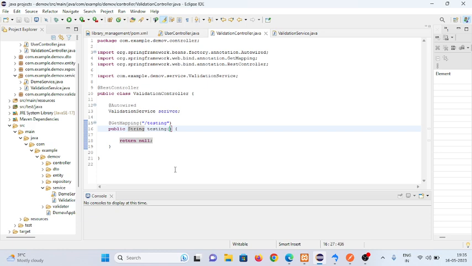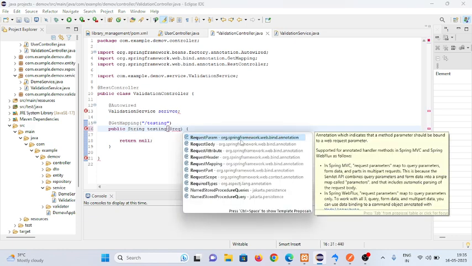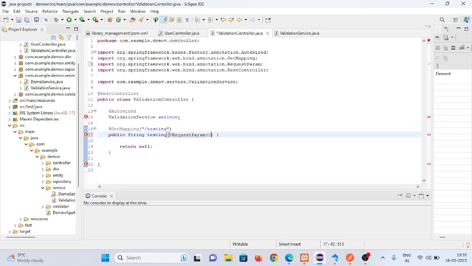I am using RequestParam, giving the name as name, and I'm giving the type also. So if you are calling this one, it will get the data from that URL. After that, what will it do? It will store somewhere, so we need to store that value somewhere.